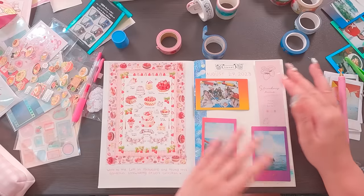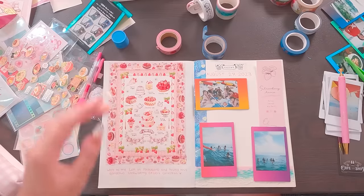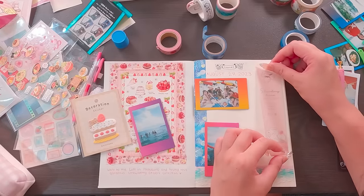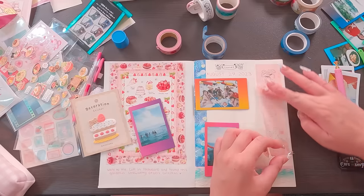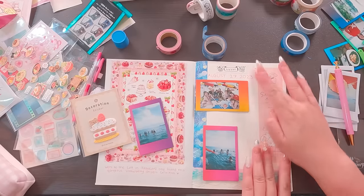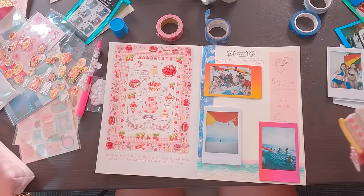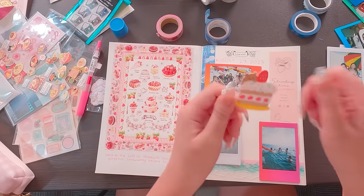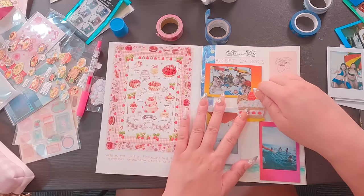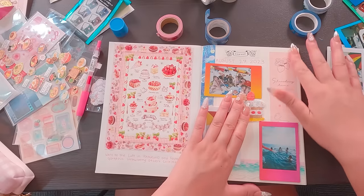Also on that day, some of the girls had gotten stung by jellyfish that were in the water, and I just so happened to have a jellyfish washi tape, so I used it to frame the left side of the page. Then I proceeded to arrange my Polaroid photos accordingly. You don't have to use washi tape or stickers that match whatever your entry is about — they're primarily used as decorative pieces, so you can honestly use whatever you think is cute. But if I have tape and stickers that happen to match the subject of the page, then I'll use them. I've seen people arrange their tapes and stickers based on a specific color scheme, the current season, or even just a character they really like. It is entirely up to you.